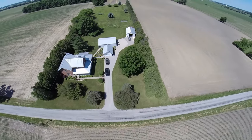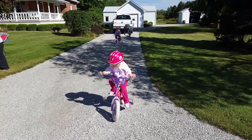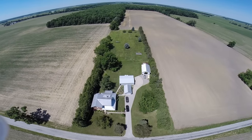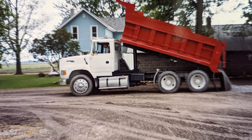So it was awesome. He had the number 11s on top, you know, the fine stone. And I was just so impressed with the way they kept their driveway. And that's the way I wanted mine to be anyway. So when we got married, one of the first things we did was tune up the driveway. And we've never straightened out this edge.